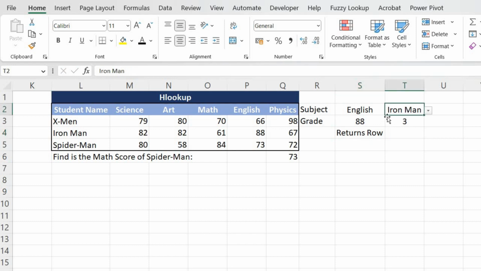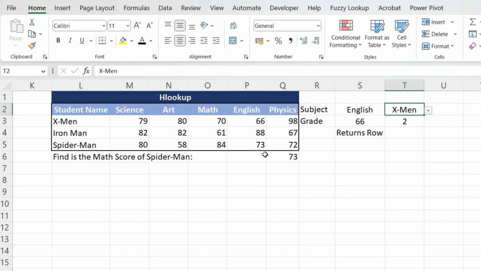Let's say I want to get it for X-Man's English score. So I'll change it to X-Man, and it is for English. And as you can see, the score is 66, which is correct.